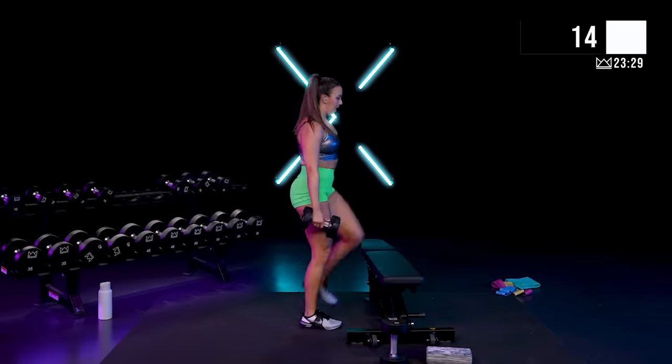Any workout noises you need to, make them. Breathe, breathe, breathe. Come on, I'm with you. Do not let yourself down. All the way through, 12. Two.